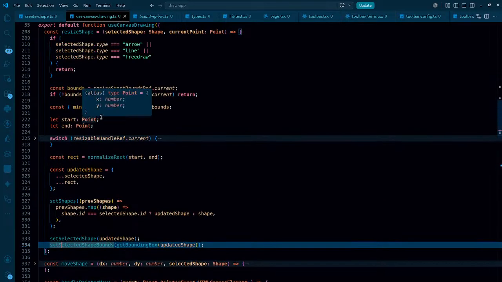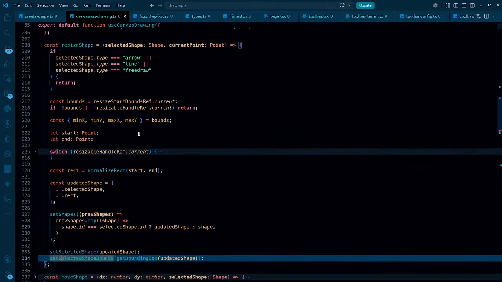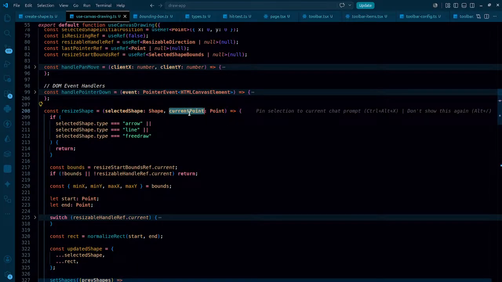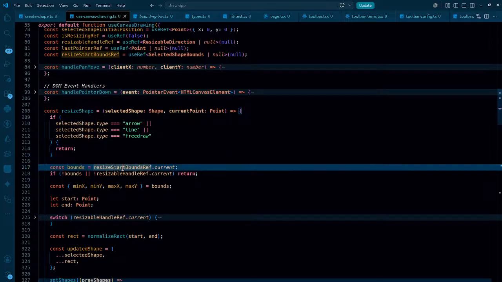What am I actually doing over here right now? I'm getting the selected shape, I'm getting the current points, and based on the current points I'm changing the value of the selected shape. We are getting the bounds over here, so we are doing everything based on the bounds.